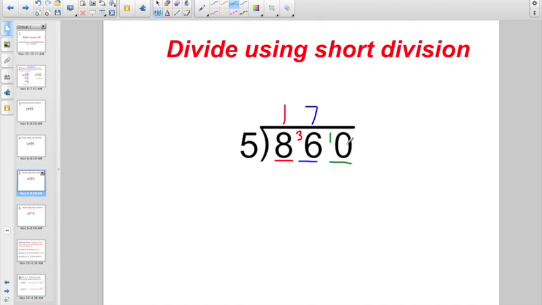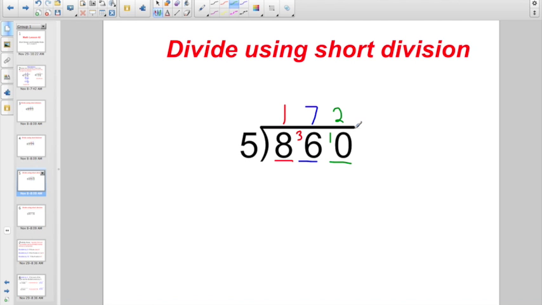So I'm going to write my subtraction answer right next to the next digit in the dividend. Get ready for the last step. 10 divided by 5. Sounds like it goes in there 2 whole times. Multiply back in your head. 2 times 5 is 10. And subtract in your head. 10 minus 10 is 0. So I'm not going to write remainder 0.